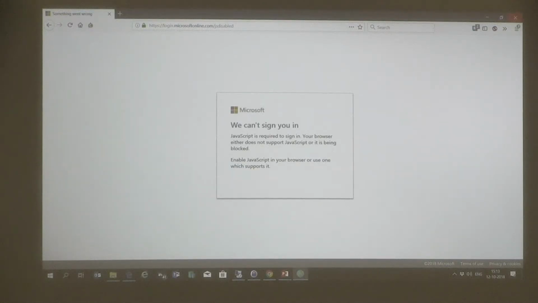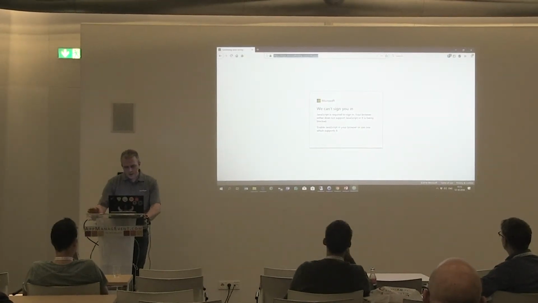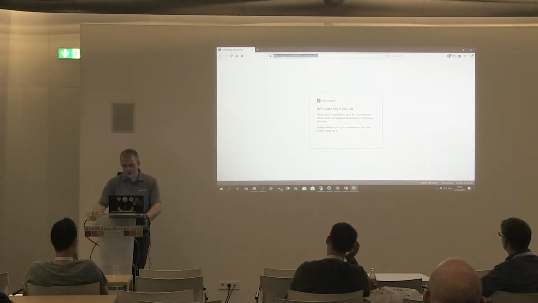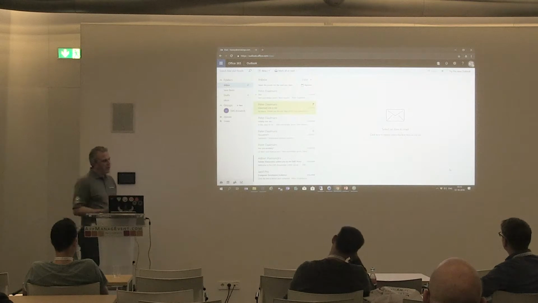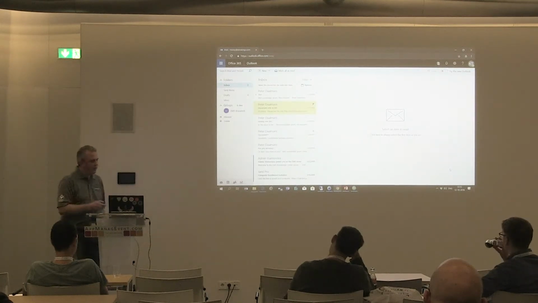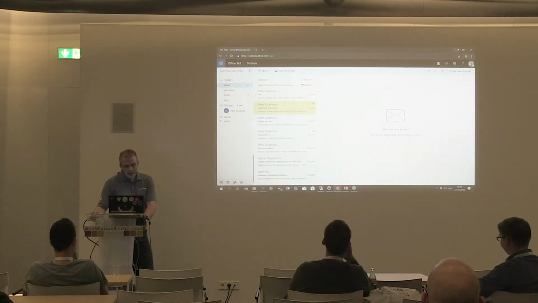Okay. Let me see if this is... No. That's a bad thing of consuming things out of the cloud, because this is also an auto-updating app. So let's move on. What's going to happen is that I would be prompted for MFA, and then touching the telephone, entering a code, then I would be allowed access. But you can fully control this in the back end.